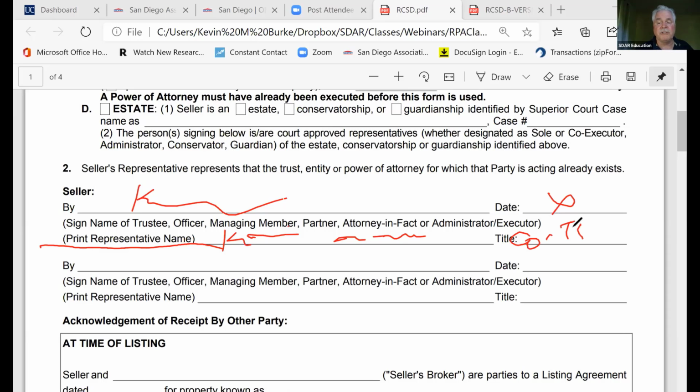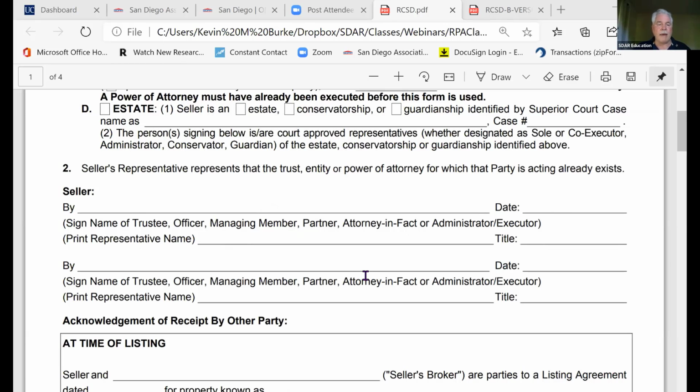We used to put TTEE. Y'all remember that? We just got to a point where we'd miss it, and then everybody would cry foul, especially when they're trying to get out of the contract, or get out of the agreement, right? We call it a contract when somebody's trying to get out of it. We call it an agreement when everybody's playing nice.